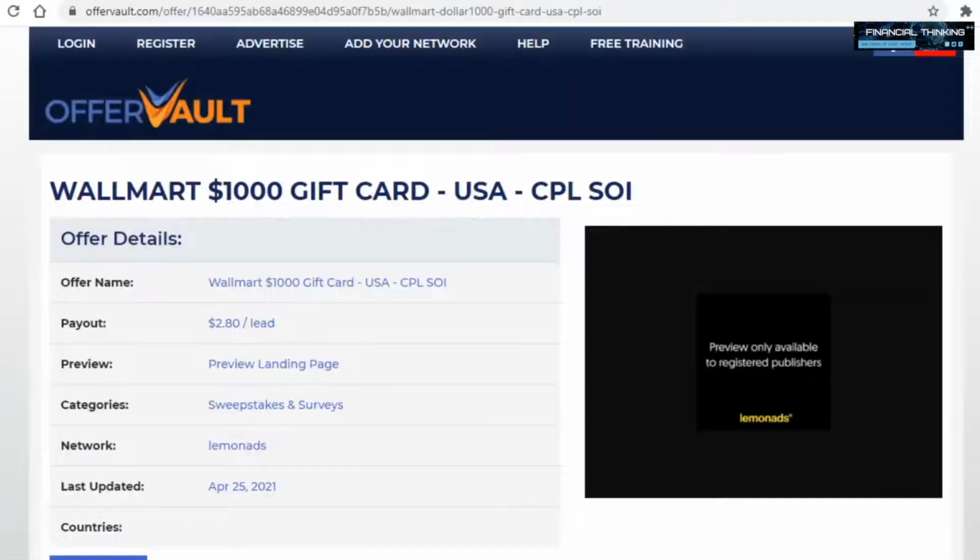Anyways, what you need to do now is just grab an affiliate link from a gift card offer. I'll use this one as an example. When you grab your link, your next step now is to come over to your Gmail account first, and then we'll come back over to Facebook. Now, Gmail, believe it or not, guys, is a huge part of this strategy. And what you need to do is create a brand new Gmail account for this purpose, or use one where you don't receive any messages at all.